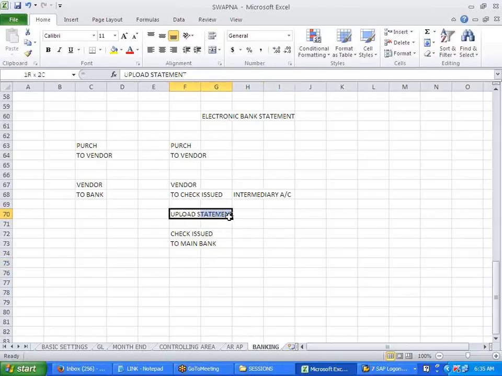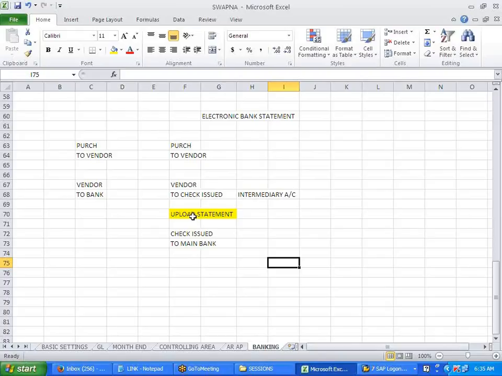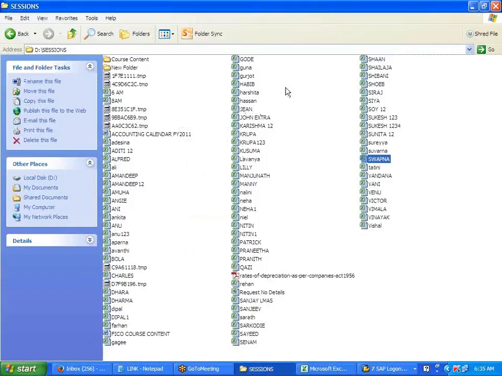I'll upload the statement. Ravi: I didn't understand that. What is a statement? A normal statement, man. You get a statement, right? At the month end, there will be a statement. Okay, month end, normal statement. I'll upload it. Once I upload, it should come as check issued to bank automatically. This is automatic. I'll not create it manually. How the statement looks, I'll show you as of now.